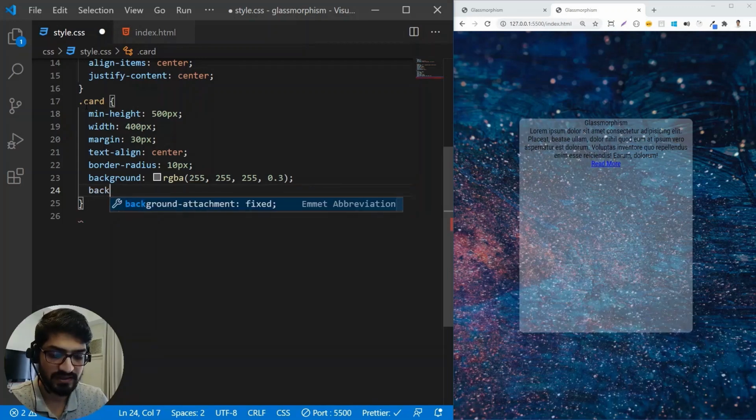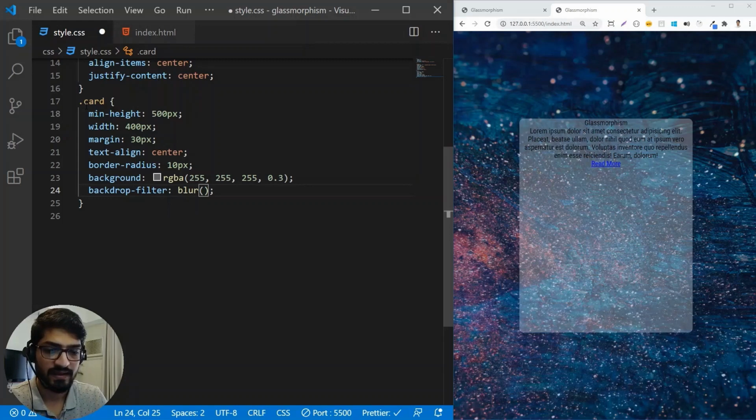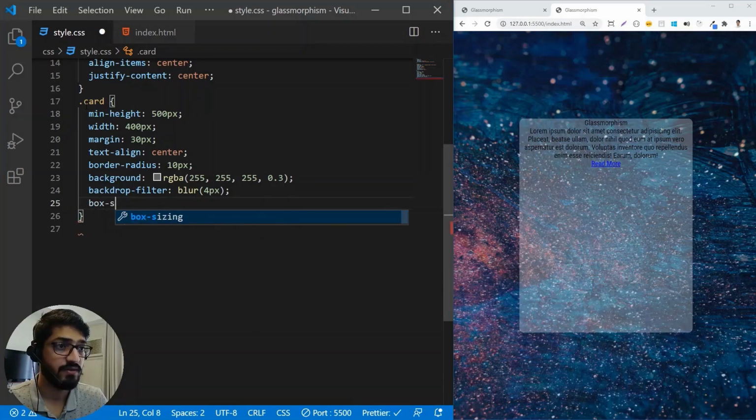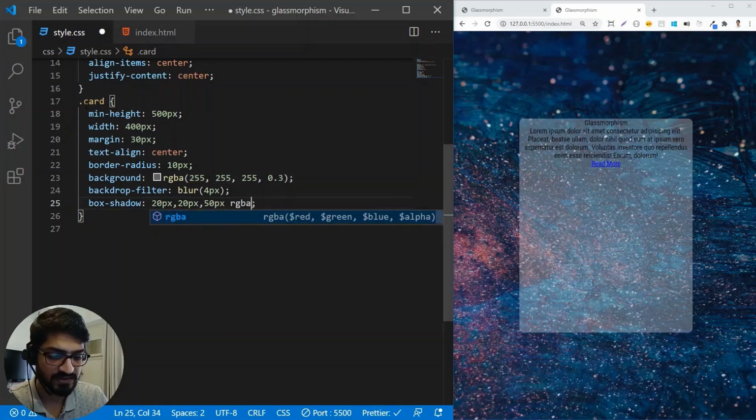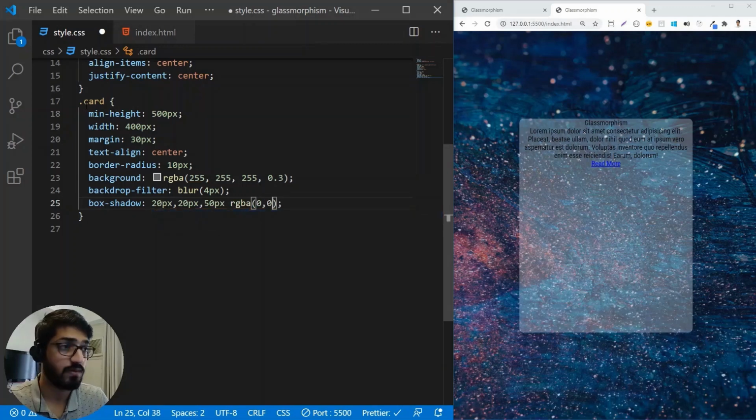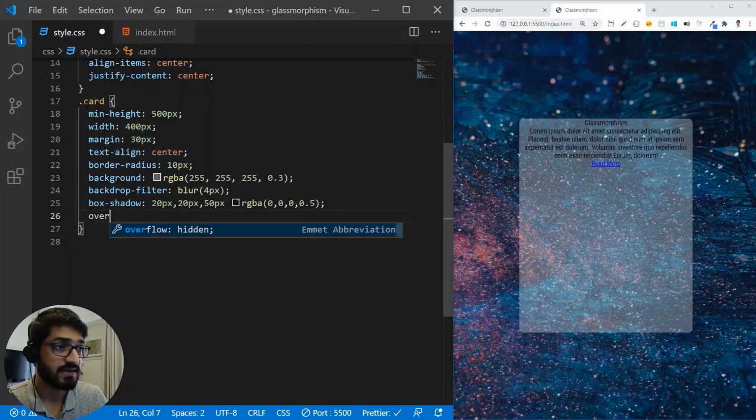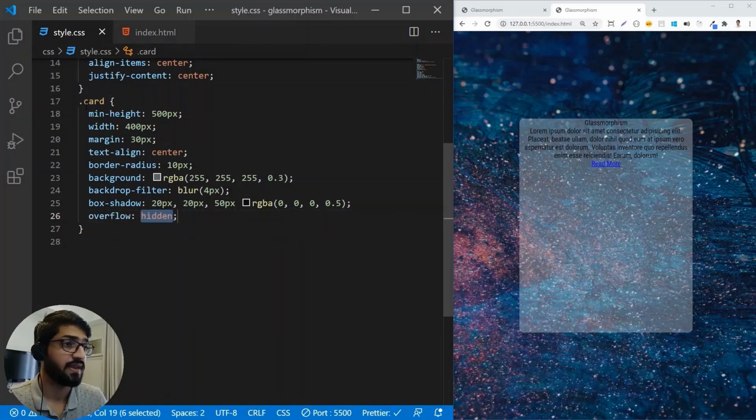So the backdrop-filter should be blur, and let's give a blur of 4 pixels. All right, and I'm going to give a box-shadow. For the box-shadow, I need 20 pixels, 20 pixels, 50 pixels, and an RGBA value of 0, 0, 0, 0.5. All right, and let's give an overflow hidden, and let's save it.